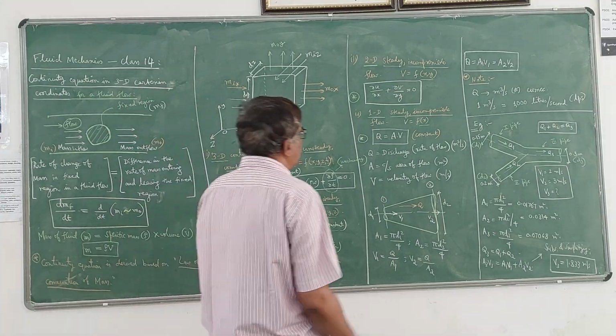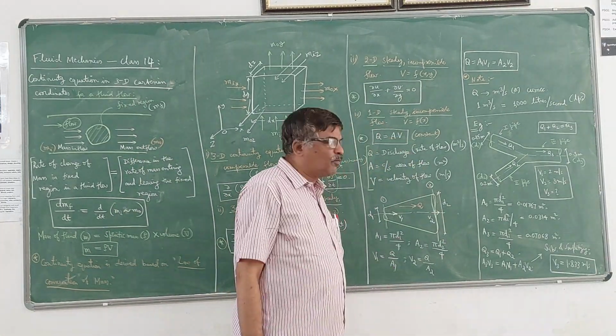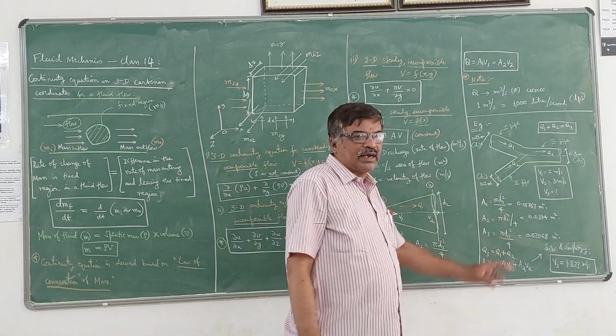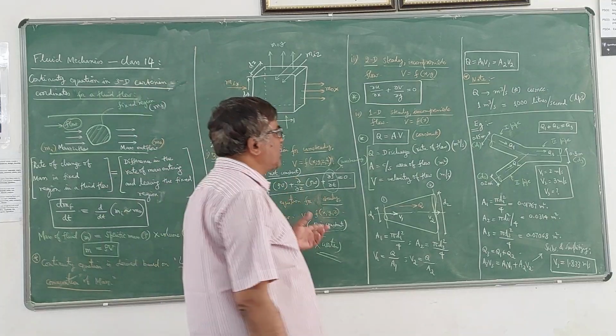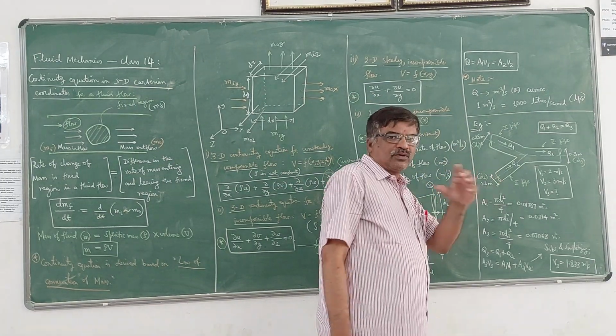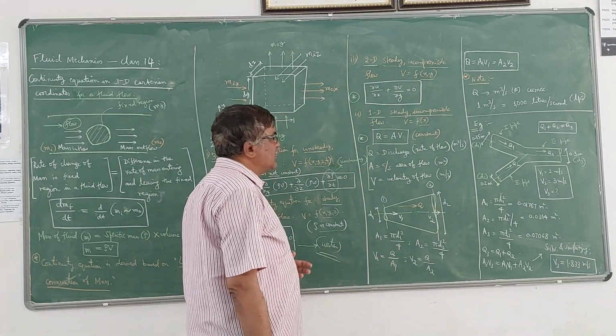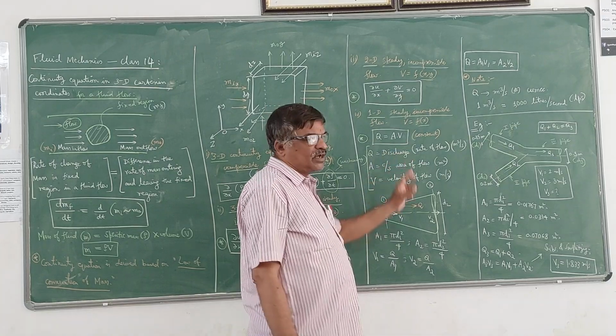Here this Q, as already told, is defined as the discharge or the rate of flow, which is expressed in meter cube per second. That is the volume of fluid that is flowing per unit time. So volume is meter cube, time is second. That is known as discharge, or rate of flow. This is the SI unit, meter cube per second. Then A is nothing but the cross-sectional area of flow.